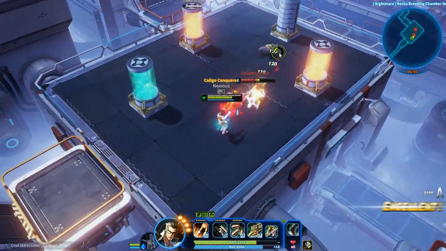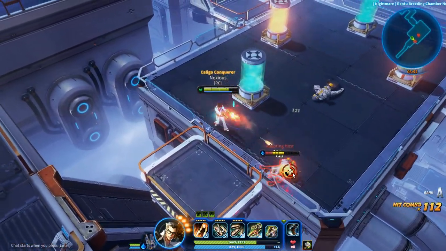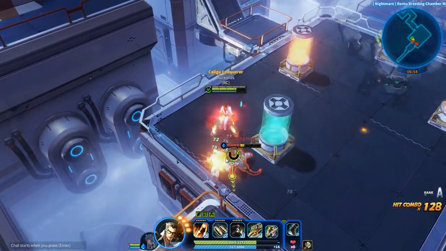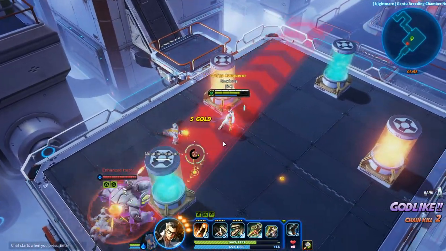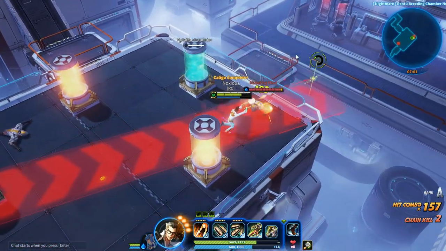Got my full buff set up now. Just gonna keep spamming the abilities as soon as overheat's almost done, as long as it's safe to do so. I'd rather lose buff than lose any amount of health, really.